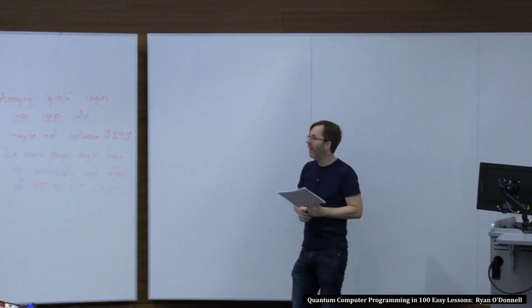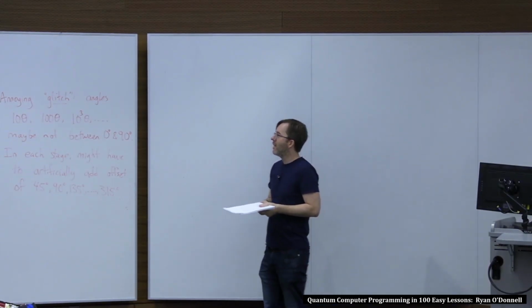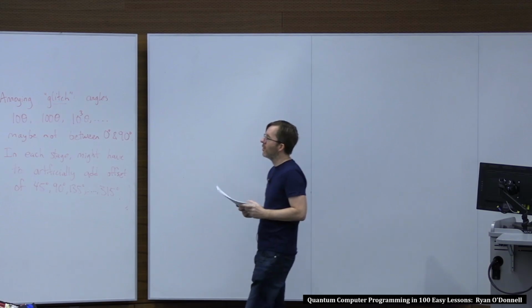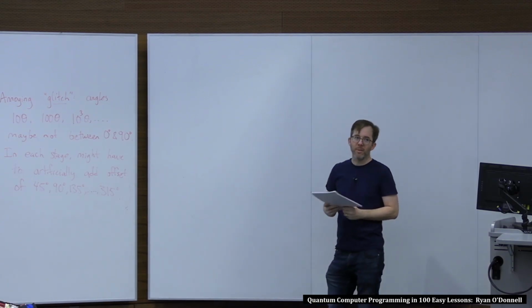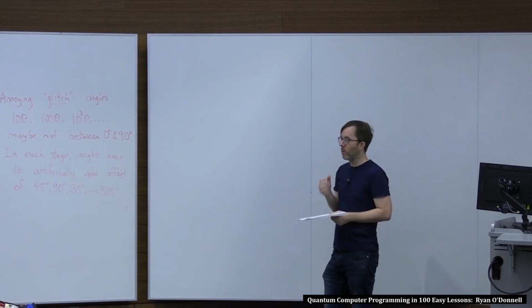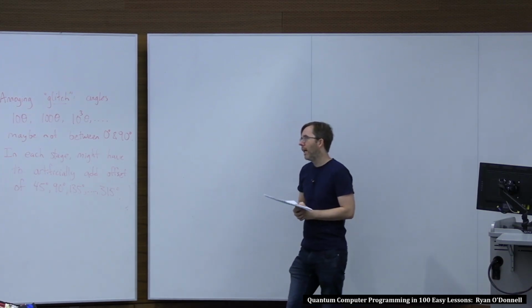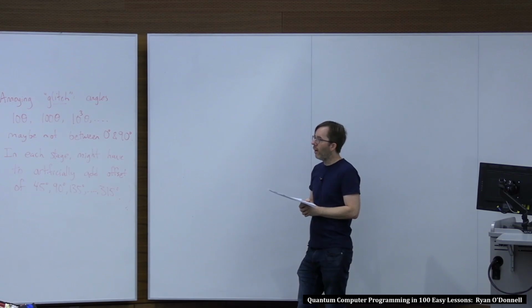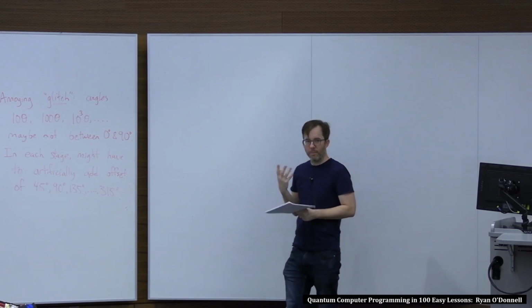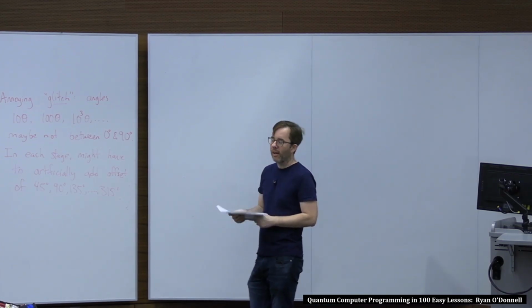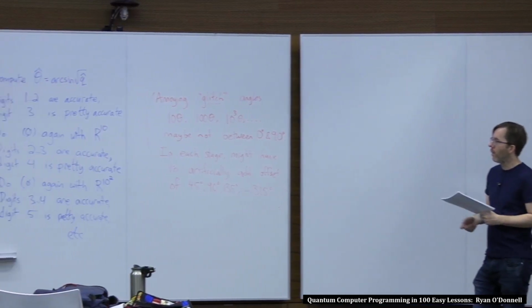Thanks for coming. We're about ready to get into the final awesome algorithm in quantum computing, the factoring algorithm. That's what we're going to do in the last part of the class after Thanksgiving. Before we get there, we need the crucial subroutine that's going to make it all happen, which is this rotation estimation subroutine that we talked about a lot.